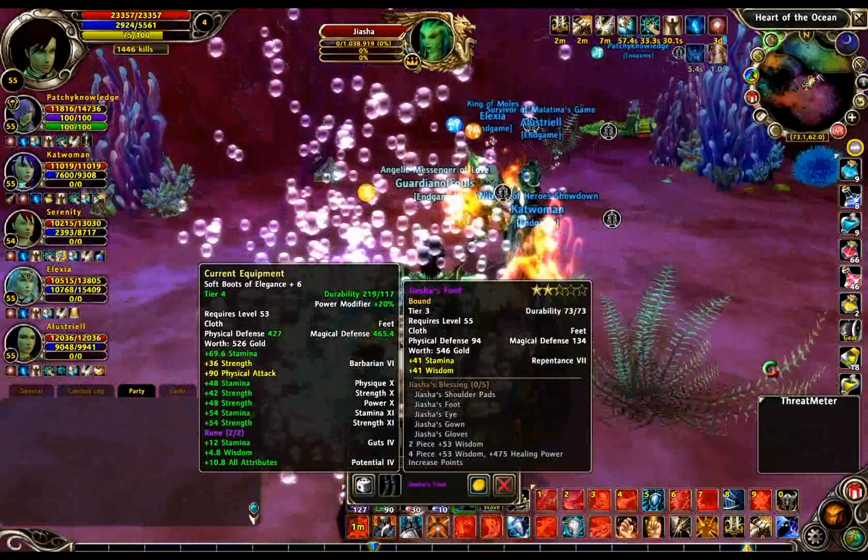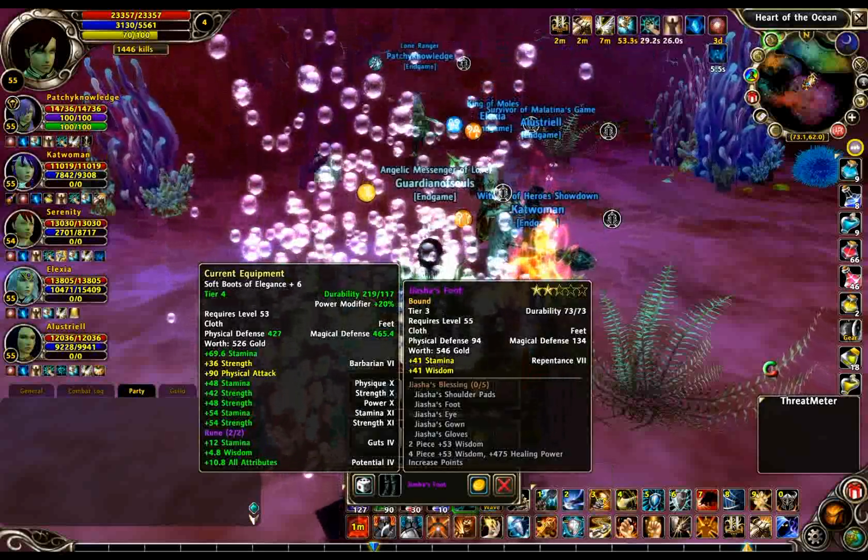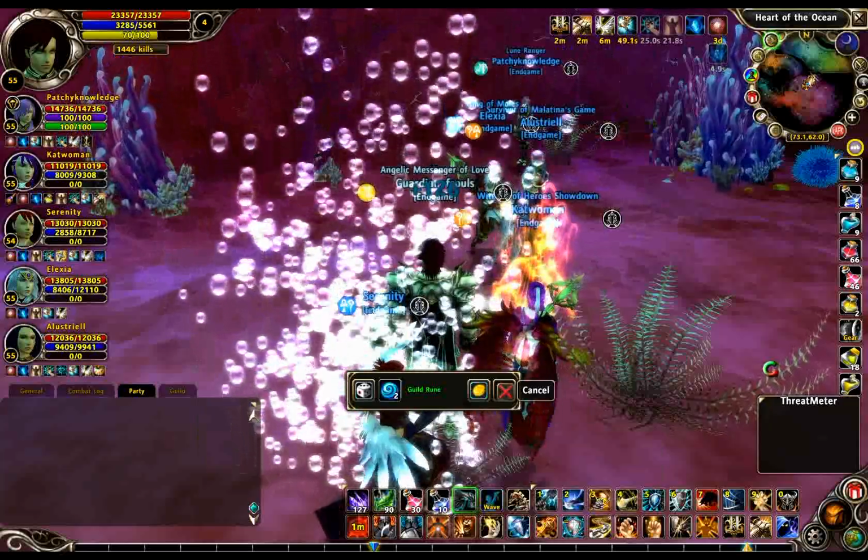And it seems that it is Jiasha's foot. It's low Dura, but it's a clean stat. It's a clean Repentance 7. It's Stamina and Wisdom, so congratulations to the casters.